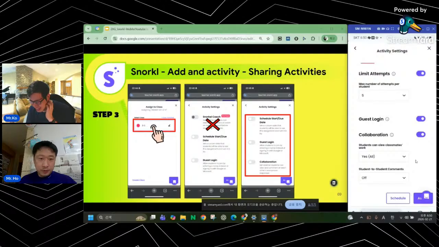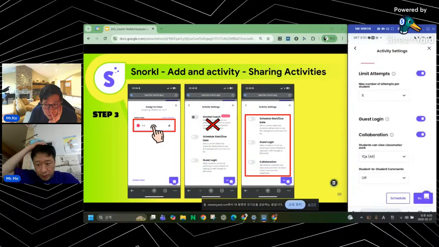Her actually. Oh, by the way, if students can view classmates' work, what does that mean? Can you guess, Mr. Her? The first one: students can view classmates' work. Oh, yeah.